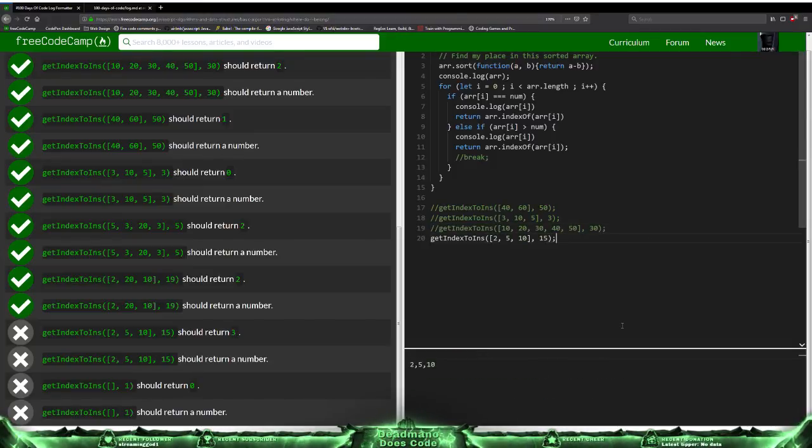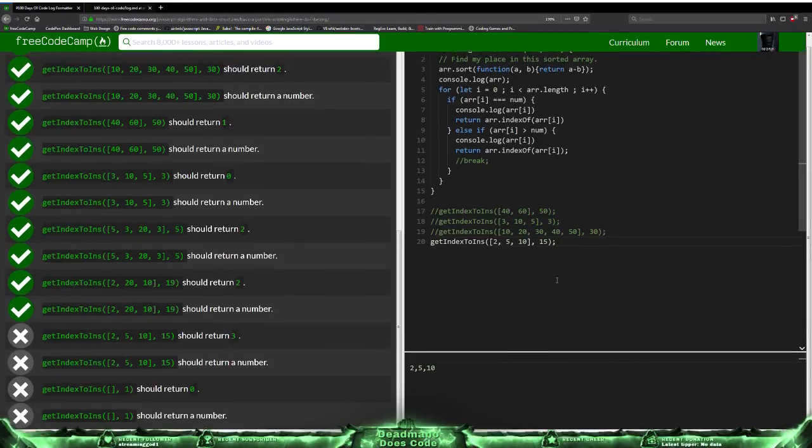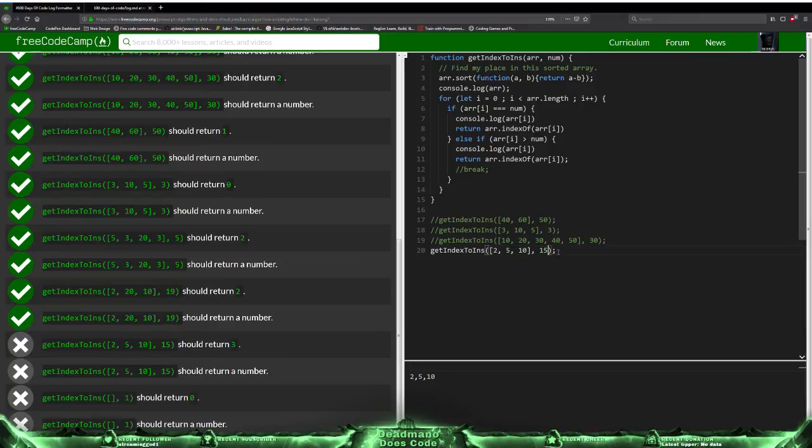It's probably a better way of doing this, but you know. So 2, 5, 10. And you have 15. Oh, we don't have the case of what if it's greater. Wait, we do.